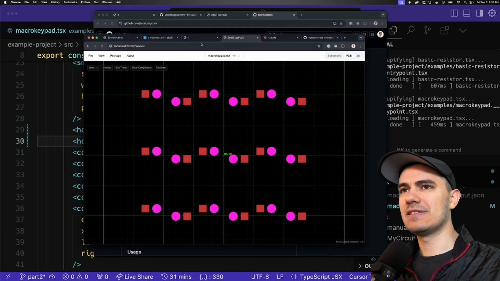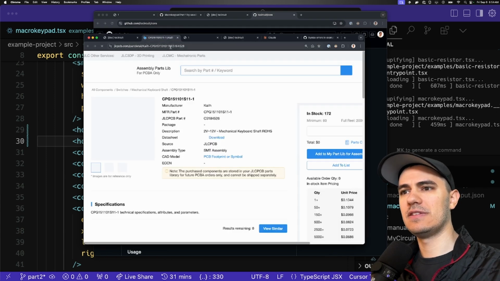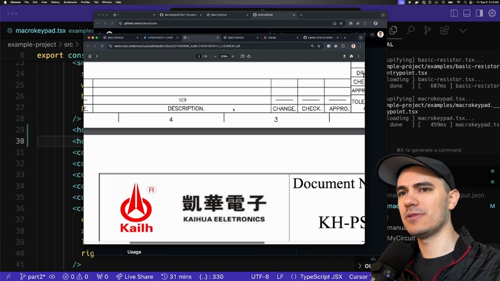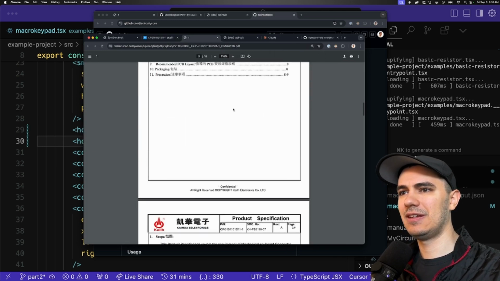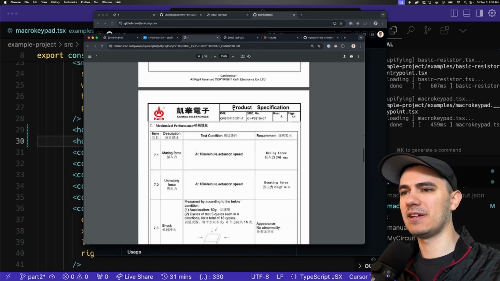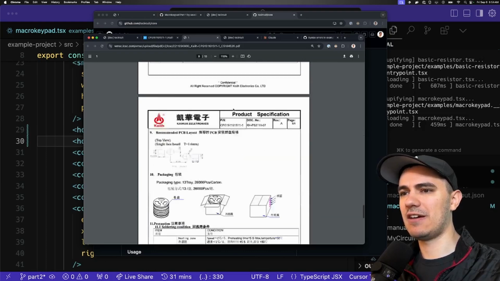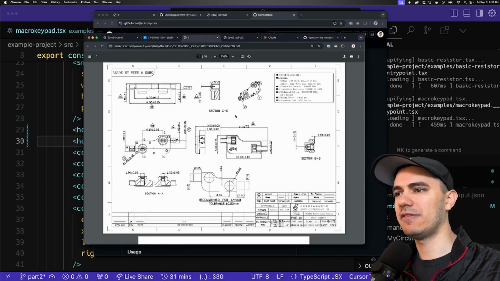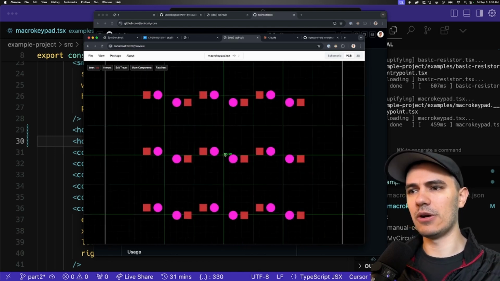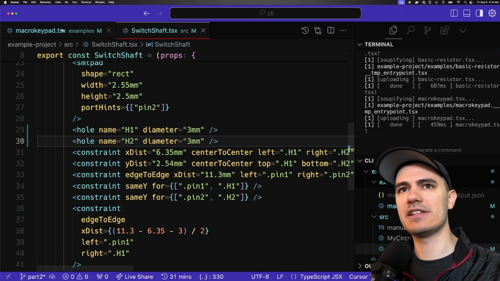Looking at that guy's Discord design, I saw he had some other holes, which kind of worries me. I'm wondering if I am missing some other holes that I'm supposed to have. So I'll worry about that a bit more in a minute. I might have to look at some KiCad designs and figure out what's going on there. But for now, let's see if we can add some traces.